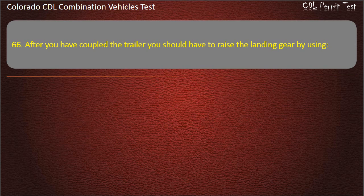Question 66. After you have coupled the trailer, you should raise the landing gear by using intermediate, high gear, low gear. Answer. Low gear.